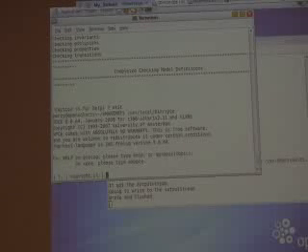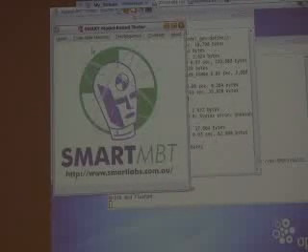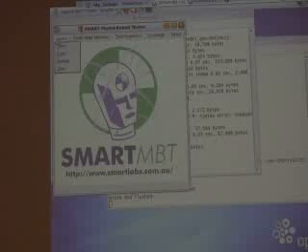The idea of the models is you have some state variables, and over these state variables you say, okay, for this action to occur, there are some conditions. These state variables have to have values in those ranges, and you put some conditions, and then you say, on the end, after this action has been executed, this state variable should have these other values, and then you just declare which values you need in the model.